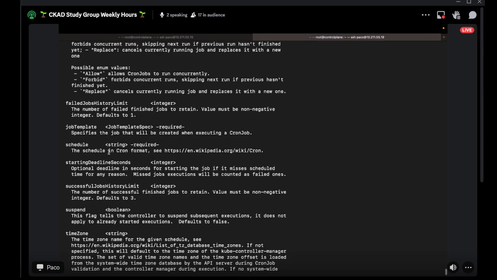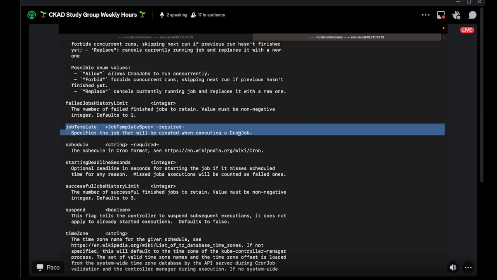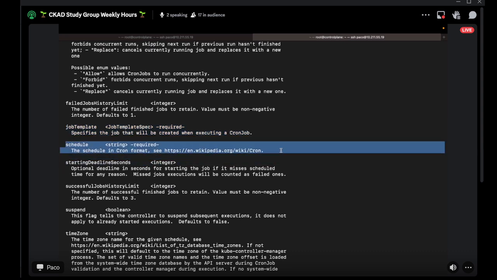You have the 2 important ones for me, actually, because they are both the ones required, right? You have the job template, where you saw that you could add a template for the job, but if you do it from the command line, you will have it directly, and the schedule you can add also from the command line. So those are the 2 important for the cron job. So I think we are now 45 minutes in the session. Do you guys have any question?